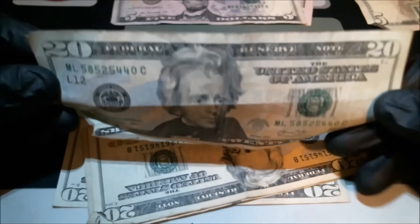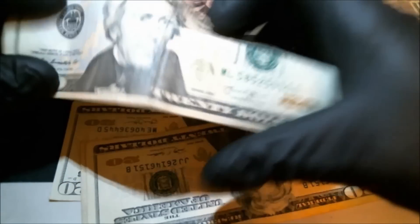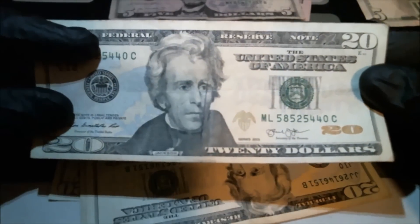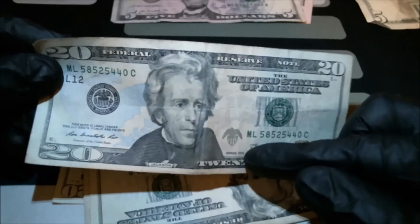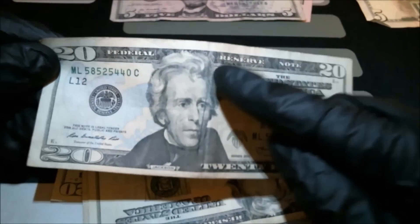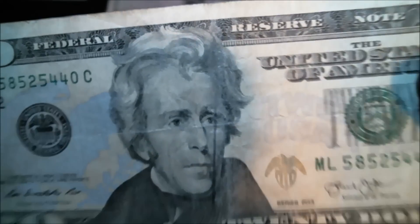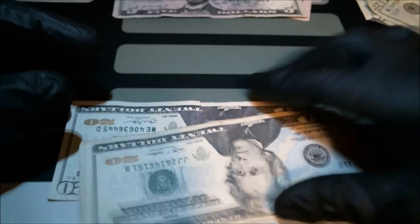Got ourselves a $20 bill — 2013. This one's been folded really crappily. I mean, if you'd fold a bill you'd at least try to fold it straight, but people just don't care — it's like 'bam, here's some money, take it and get out of my face.' Nothing collectible with the serial numbers. It's had a strap stamp — somebody at the bank stamped it. You can see this line across Jackson's face; that's what that is. Nothing else collectible, so we'll just jump through.